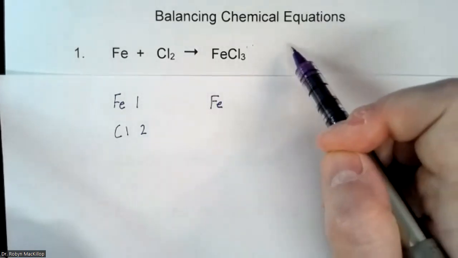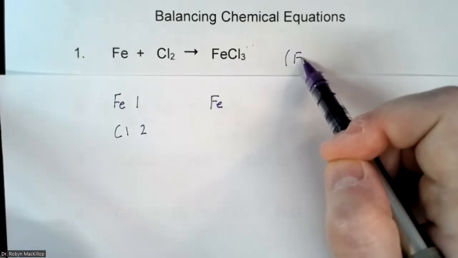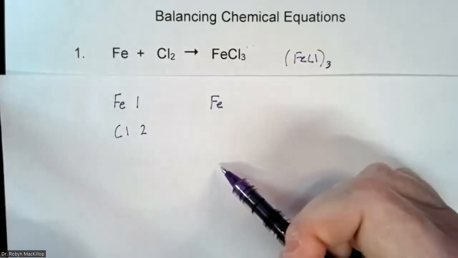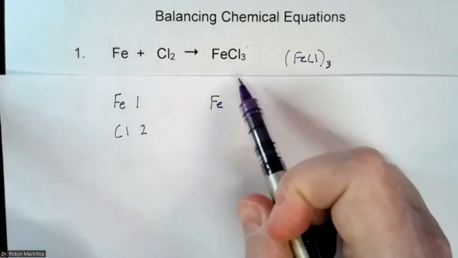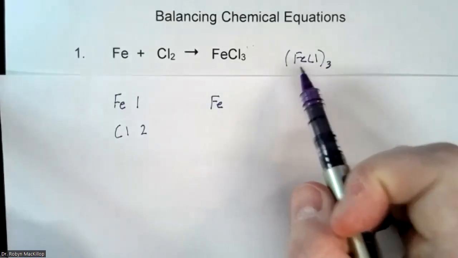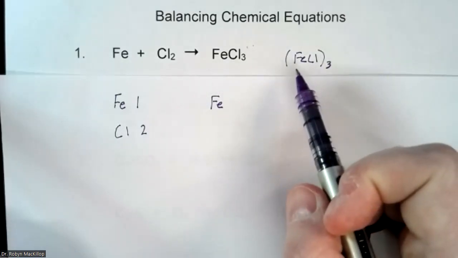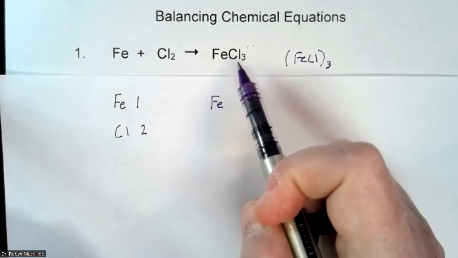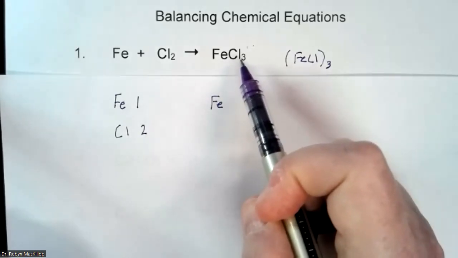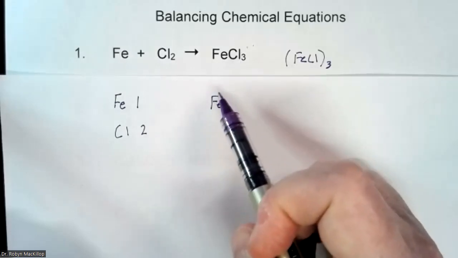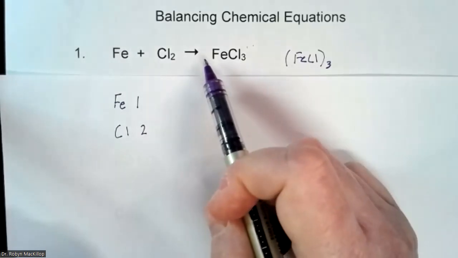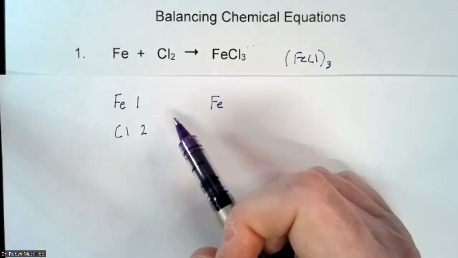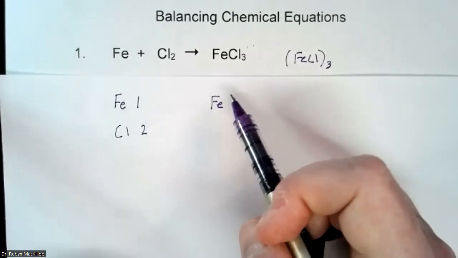Just this one. Now, if it looked like this, it would be for all of them. The parentheses. Yeah, but when there's no parentheses, and this happens, I don't think you'll see it on the GED test, but it happens all the time when you do these in chemistry class. Okay, now if there's nothing delineating that 3, it attaches only to the CL. The number in front will affect both of them. Oh, okay. Yeah, it makes it a little confusing at first. It's like, why doesn't the 3 affect both?